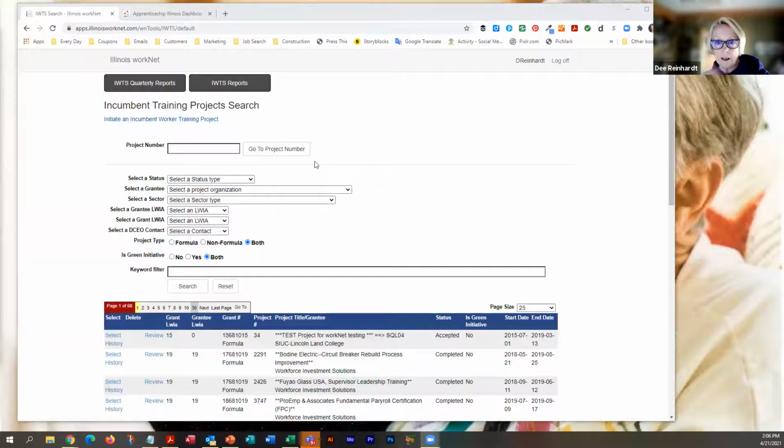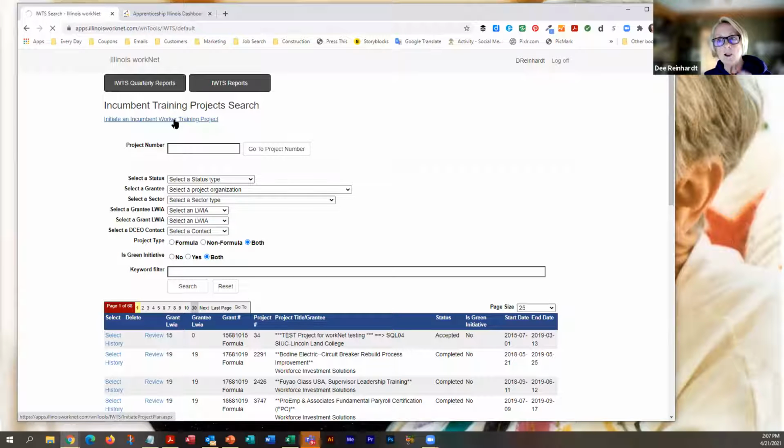on IWTS, you're probably all used to adding things through an IWDS project number. But if we're going to initiate a project here, and I'll do this because we don't have this in test, so I'll just have somebody remove this project for me.